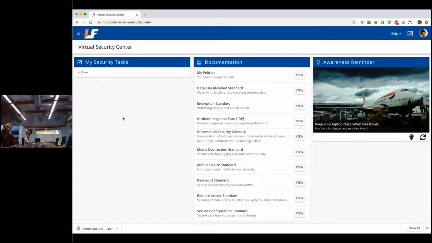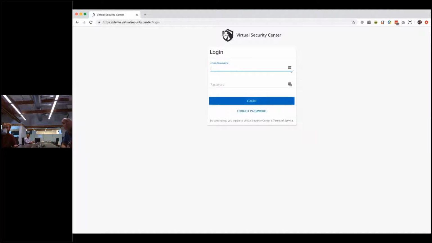So this is Jasper's account logging in. It looks like, well, it looks like a web application, I suppose. To the left, we see some security tasks. Right now, Jasper does not have any tasks assigned to him, and there's not really too much to do. So this is Jasper's view when he's not doing anything at all. The one thing I want to point out here is there is a thing you can't see, which is the viewer, there's going to be a risk ribbon. So these are the things you can see. Tasks to the left, documentation in the middle, security awareness to the right, and there would be training here if Jasper had training assigned. We might come back to Jasper in a little bit after we assign some tasks to him, and we'll see how that works.